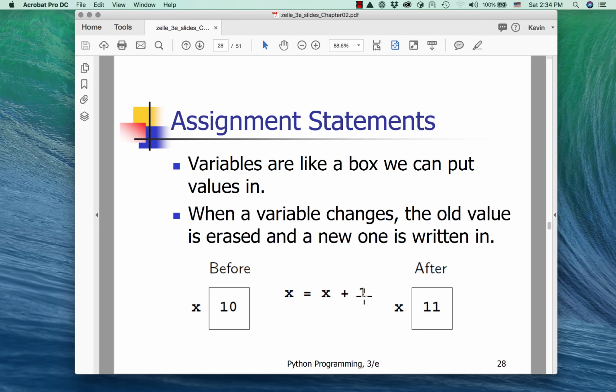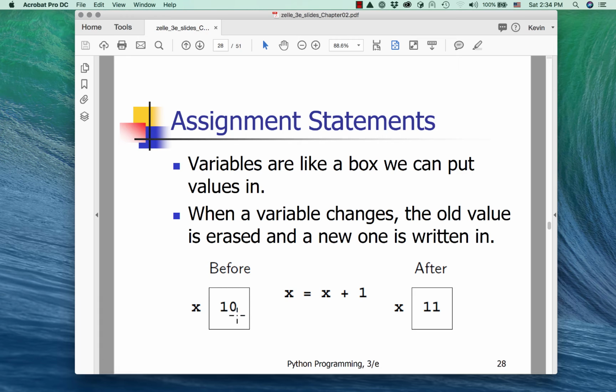Many of us, including me, will read it as equals when reading a program out loud. But some people would say X is assigned X plus 1, because it's a more appropriate, more legalistic reading of what's going on.